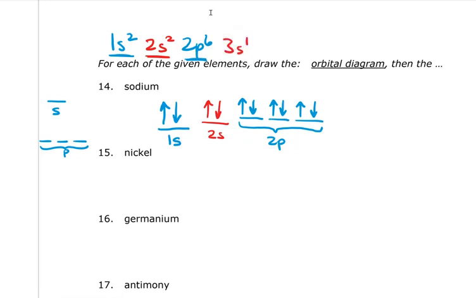So this is 3s, and 3s then is another s, so it's going to be a single orbital in the set. I'm going to label that as 3s. And how many electrons are in it? Just the one. So that 3s1 is going to come down and show up here as a single electron in that 3s. There isn't another electron next to it, right?